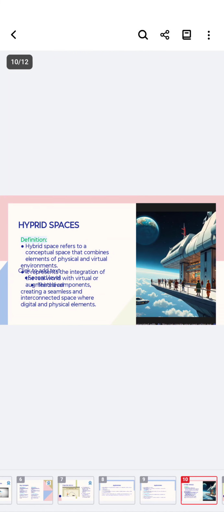Then the hybrid spaces. The hybrid space is nothing but the above two slides combined, in applications where often trajectory can be shown. So this slide shows the hybrid spaces, and the definition for hybrid spaces. The hybrid spaces are environments where the physical and digital spaces coexist and interact. So, AR is a classical example of a hybrid space where the digital information is layered onto the real world.